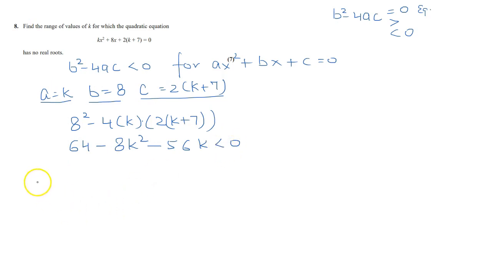And 8k times 7 minus 56 is less than 0. This is another quadratic equation. So let's say 8k square plus 56k minus 64 is equal to 0. Divide all sides by 8. So the equation is going to reduce to k square plus 7k minus 8 is equal to 0. So it can be written as k square plus 8k minus k minus 8 is equal to 0.